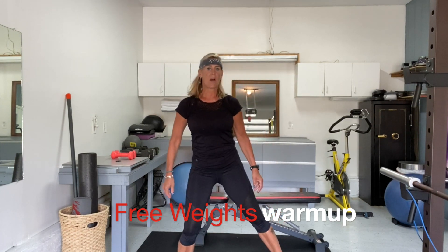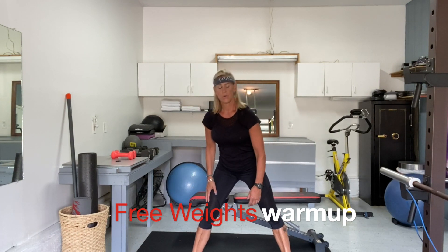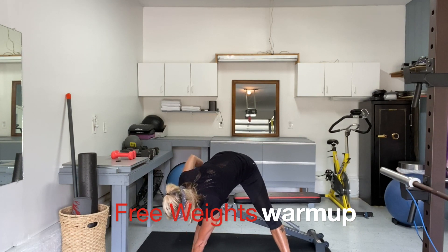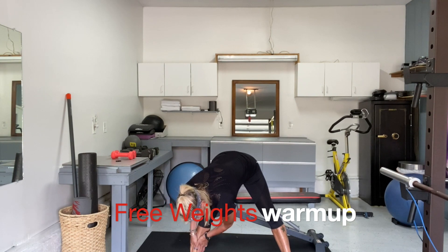We're going to keep our wide stance now, and if you need to bend your knees a little bit, that's fine. I want you to reach down to that left leg, try to get to your shoe, and tuck the hips back. Feel the stretch down the back of the leg, through the hamstring. If you can't go that far, that's fine — just reach to what you can safely.